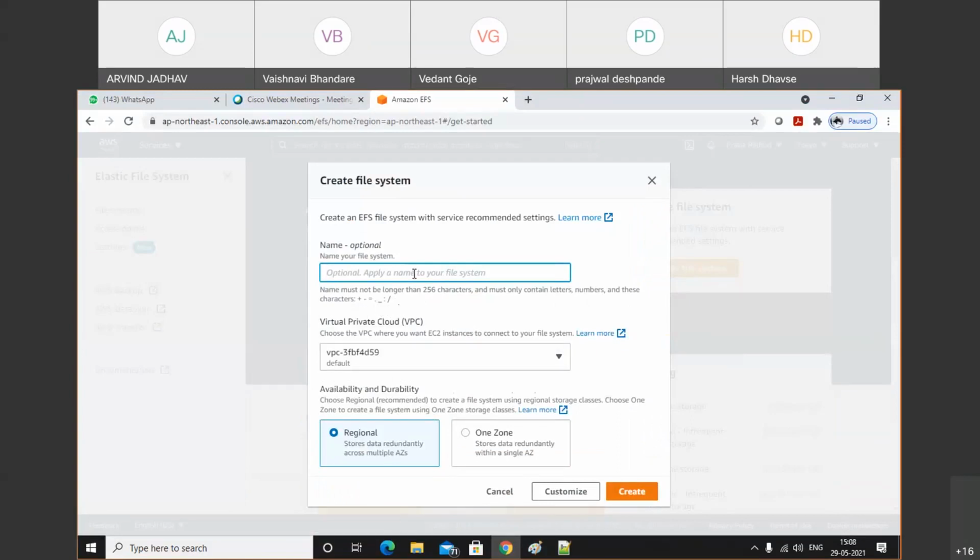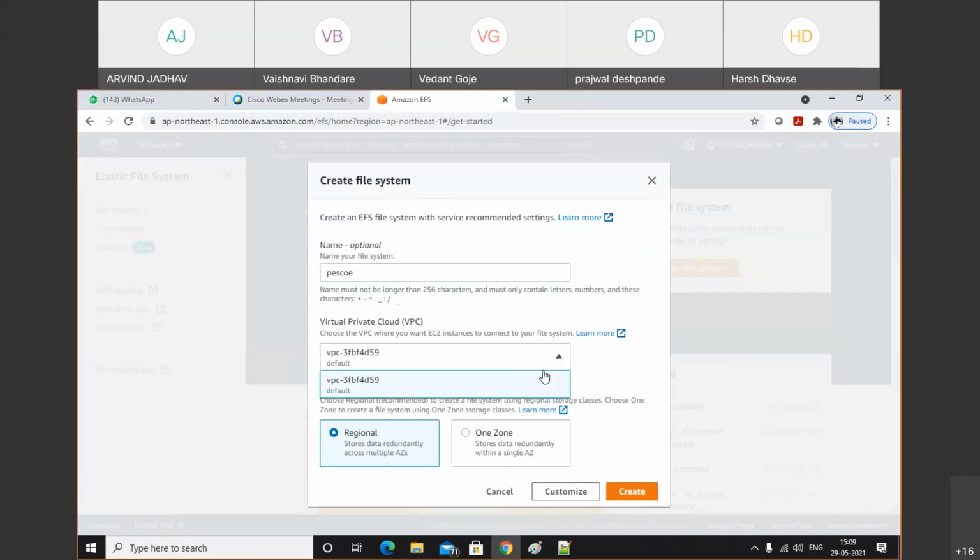Okay, so here I will create my NFS system with the name ESCU only. So here's a default data center. If you want to change it, we can, but for that we need to create our own VPC. After this EFS chapter, we will discuss the VPC in the next lecture. So first of all, I will use only the default VPC. I don't want to change it.